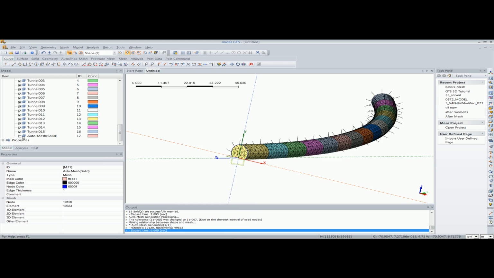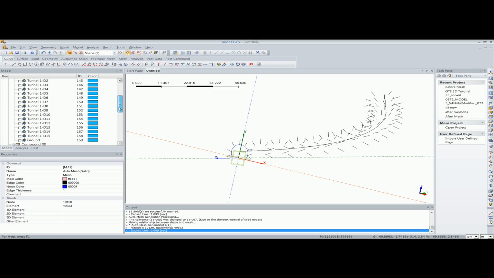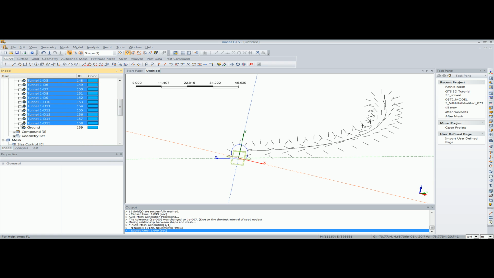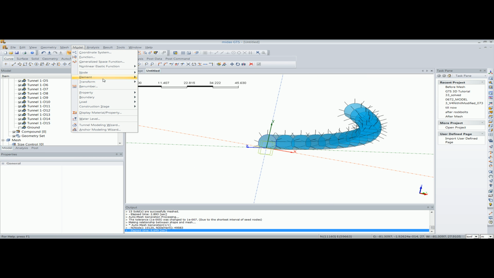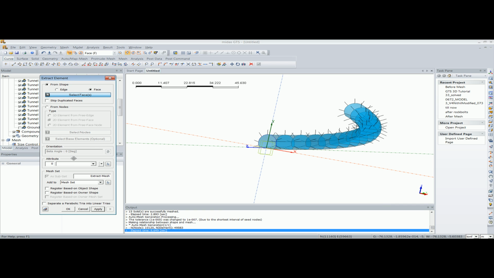Now let us see how we can model shotcrete in Midas GTS. It's very simple. Let me activate all the solids, the tunnel solid that we have. Just go to the extract element option in Midas GTS and select the faces from which you want to extract the mesh.